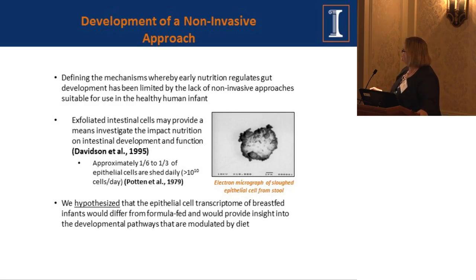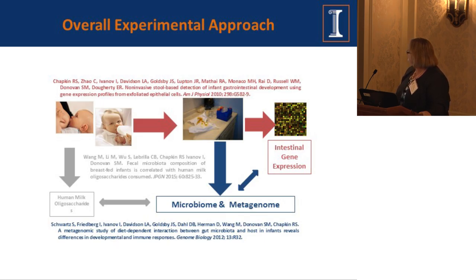We've had this challenge of how to query what's going on in the infant gut. My colleague Rob Chapkin at Texas A&M, whom I went to graduate school with at UC Davis, had developed a method of using exfoliated epithelial cells to look at the transcriptome. His interest is in colon cancer, and he had shown in adult humans and rodents that you can collect these exfoliated cells and do microRNAs — or now sequencing — to see differences with either diet or disease. When I was on sabbatical, I asked Rob whether this would work in babies, as it would really be a way to query the system. We started very simply with breastfed versus formula-fed infants, hypothesizing that we would indeed be able to get mRNA signatures from exfoliated cells that would inform what's going on in the gut.